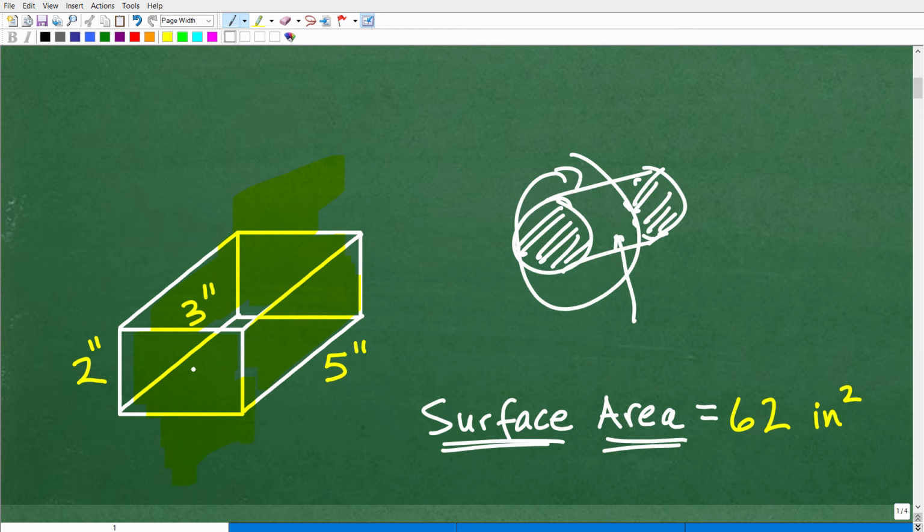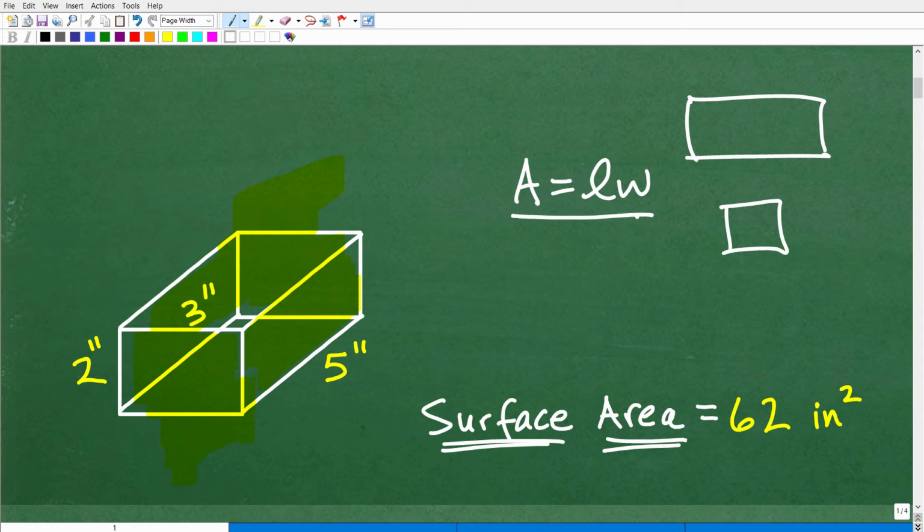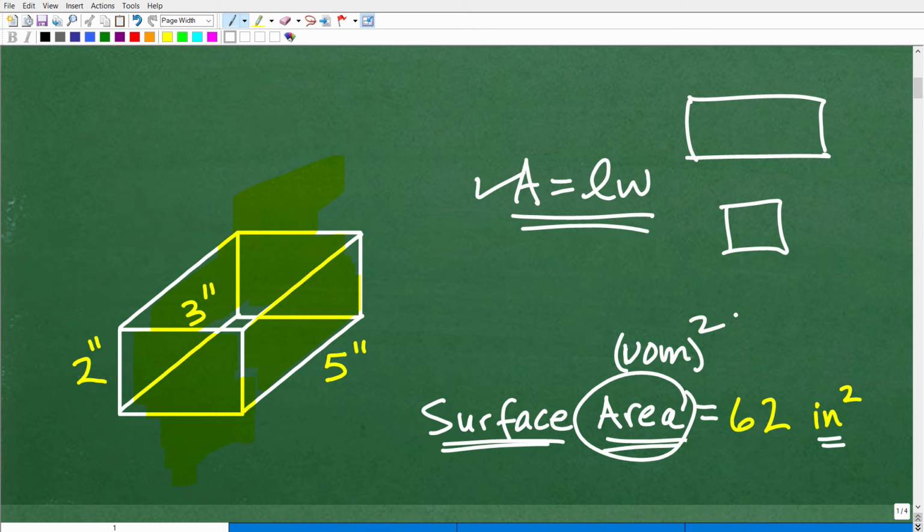Now, in this particular problem, you do need to know that the area of a rectangle is what? Well, any rectangle, it's going to be the length times the width. Doesn't make a difference what you're dealing with. So this is probably the most basic formula that you're going to have to keep in mind. Now, I did stress that when you're dealing with area, you're always dealing with units of measure squared. So make sure you are dealing with all the same units of measure. In other words, if this was feet and these were inches, you have to put everything in the same unit of measure, and then your final answer is going to be in that particular unit of measure squared.